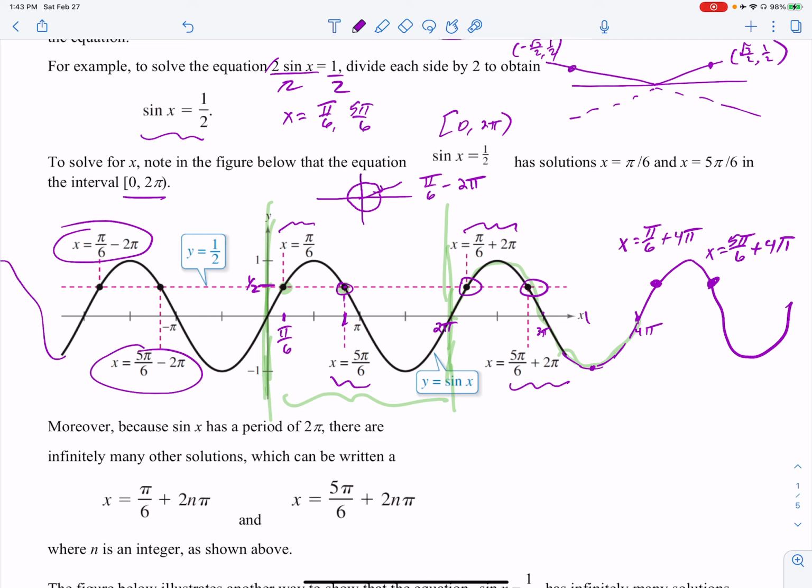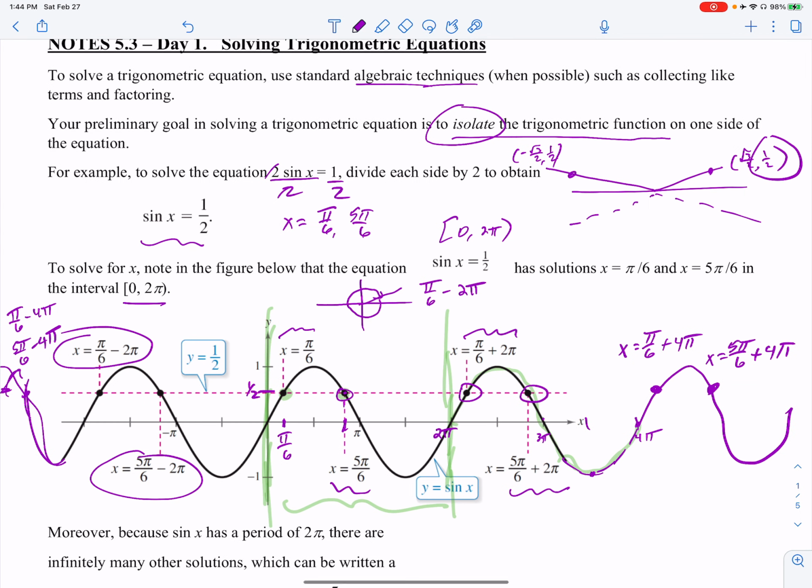And I could keep on going back with sine, and I could hit a couple more places, which would be pi/6 minus 4 pi and 5 pi/6 minus 4 pi. And then I could subtract another 2 pi and be at minus 6 pi. So I have an infinite number of angles where sine of x is going to be 1/2. But the key to get started is what are the angles from 0 to 2 pi where sine's 1/2, which are these two, pi/6 and 5 pi/6. And then for each of those, if I add full rotations, which are multiples of 2 pi, I'm going to have another solution.